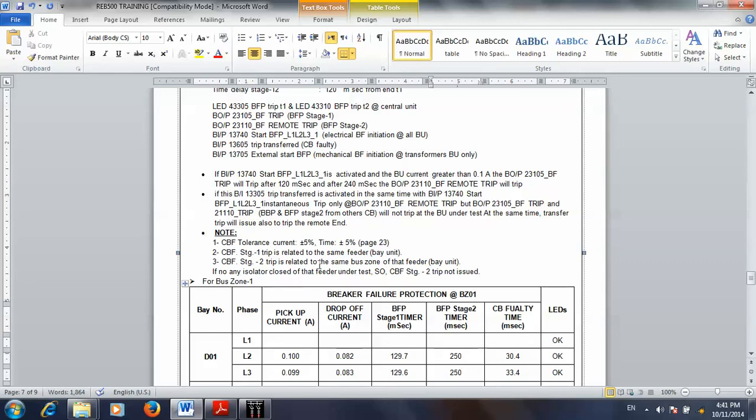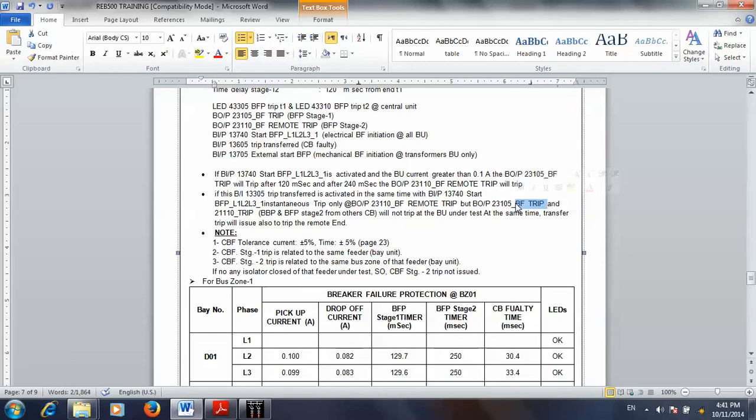Then, in case the binary input trip transferred is activated at the same time as the start BFB, the second stage, which is BF remote trip, will trip instantaneously as a binary output. But the binary output of the retripping, which is called BF trip, will never trip.